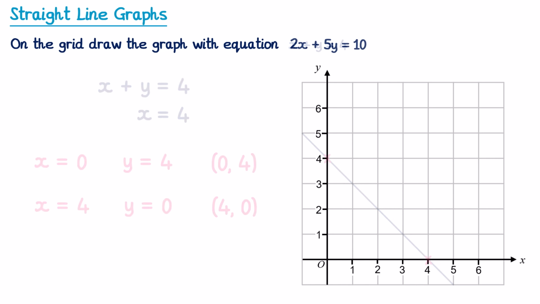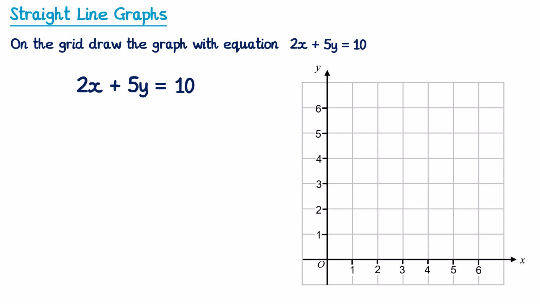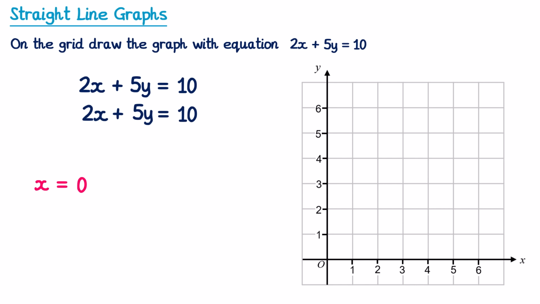Now let's have a look at 2 further examples that also use this technique. First of all, 2x plus 5y equals 10. We're going to start by substituting x for 0 first. So if we take the equation and we substitute x for 0, we've got 2 lots of x, or 2 lots of 0, which is just 0. As with the previous example, 0 plus 5y will just be 5y. So we end up with 5y equals 10. Now last time we ended up with the value of y immediately, but this one we've got to do a little bit more work. If 5y is equal to 10, we can divide both sides by 5. If you divide the left by 5, you get y, and the right by 5, you get 2. So we find that y is equal to 2. So when x was 0, y was 2. This corresponds to the coordinate 0, 2.